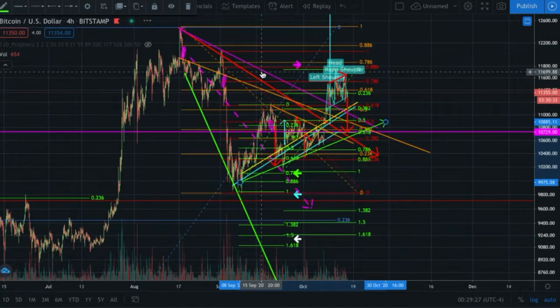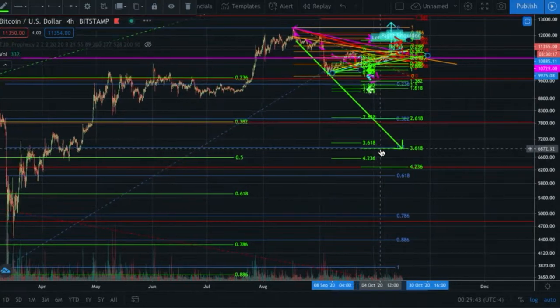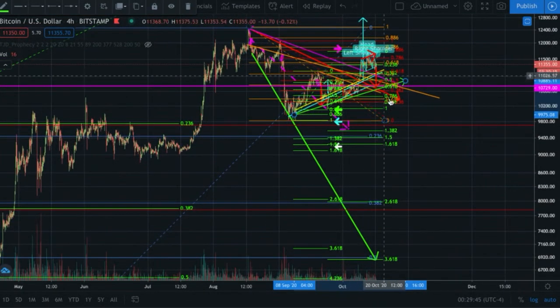Now, once again, if you look at the macro, it depends on what portion of the trend you're looking at. But here we have a high, here we have a low, and as of now, we have a lower high. So if this sells back down, one of two things is going to happen. We're going to either put in a higher low or a lower low. Now, if we put in a lower low, this is going to look extremely bearish for this topping out pattern, and I would expect us to come back down, retest that same area and the horizontal support that we've put in at that 9,800 range.